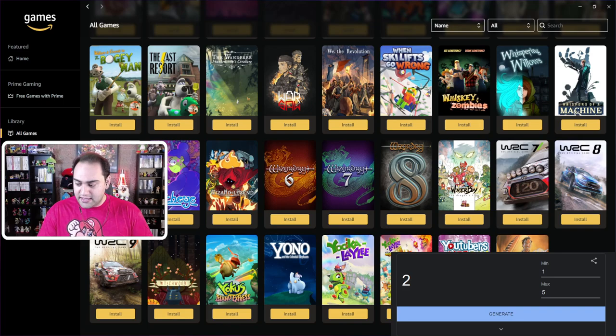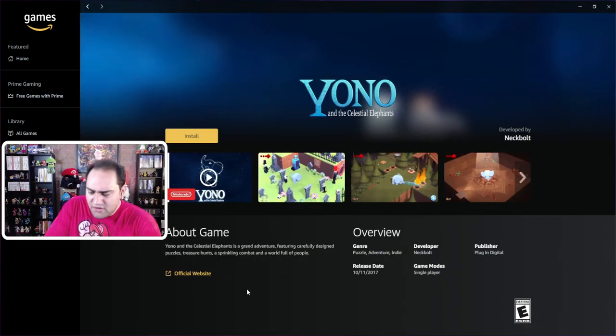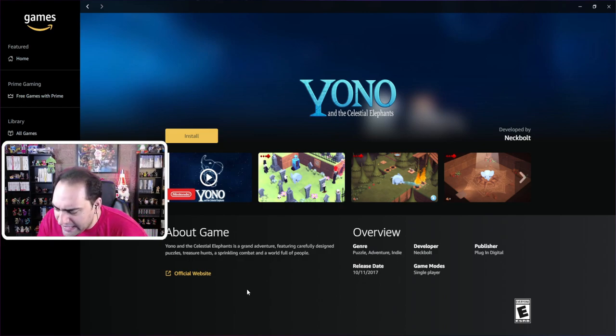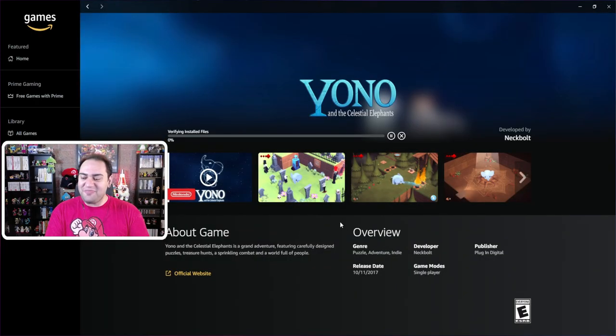I think, if I remember correctly, that was one of the ones I haven't played. Yono and the Celestial Elephants. Well, that just sounds adorable. Let's go full screen. What's Yono about? Yono and the Celestial Elephants is a grand adventure featuring carefully designed puzzles, treasure hunts, maybe a sprinkling of combat, and a world full of people. Sounds positively delightful. I hope there are puns.